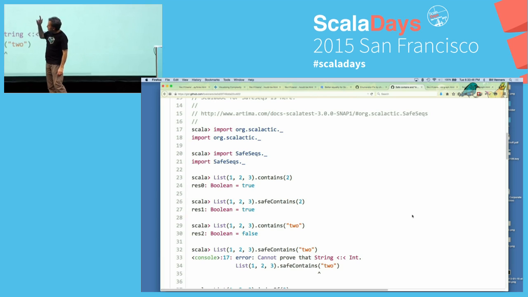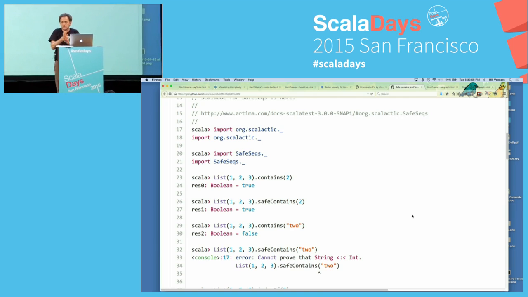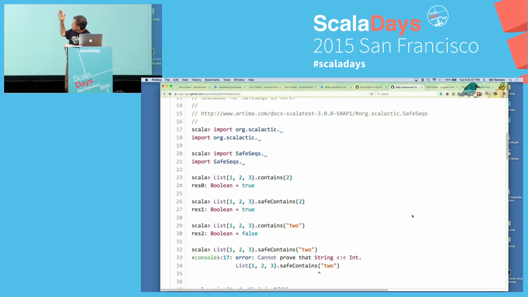But it's ugly. If you look at the safe contains method, it has an extra implicit parameter there that's ugly. This solution also relies on the current type inference algorithm in the Scala compiler, which probably won't change, but might. And there's already a contains method, so the only way to do this is to have safeContains added implicitly, and I don't want to write safeContains, I want to write contains, right? And there are gazillions of lines of code calling contains. And it's not just contains, it's also indexOf, lastIndexOf, indexOfSlice, lastIndexOfSlice. There are several methods with this same error proneness.